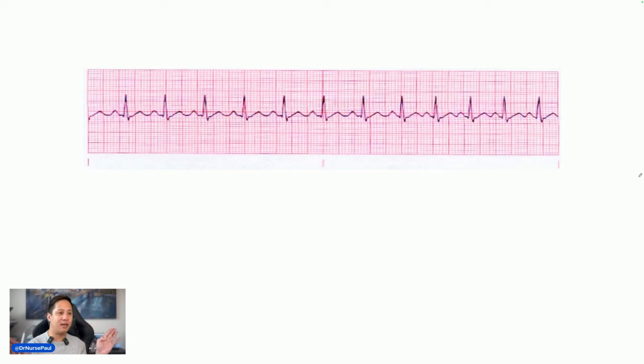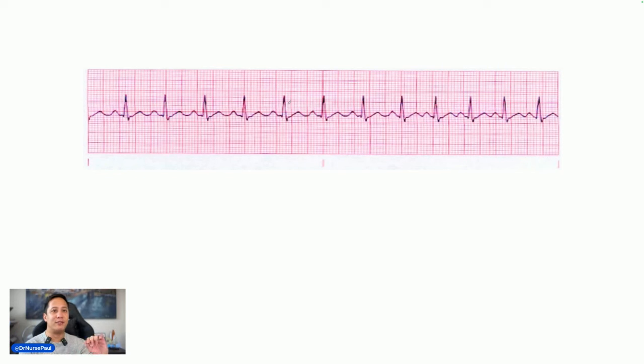Don't focus on anything else. We only do that if the cardiologist wants, or if you try to look for STEMI. But if you're just doing basic EKG reading and determining if it's sinus or atrial or ventricular, guys, just focus on lead two, okay? So this is lead two. Let's look at the problem now.